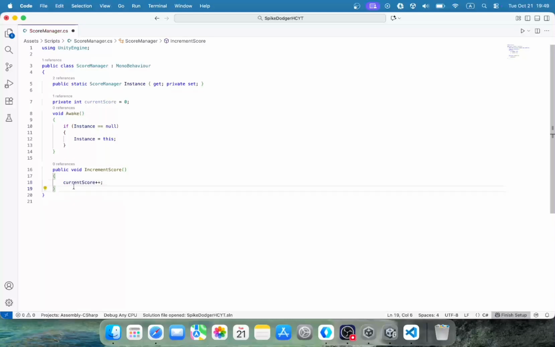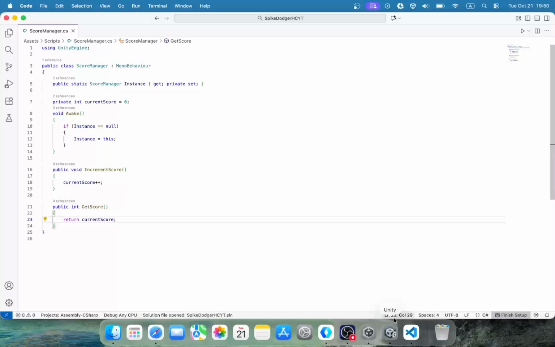And also we need a method to get our score, so we'll say public int GetScore, and this is simply going to return my currentScore. So this is it for our score manager.